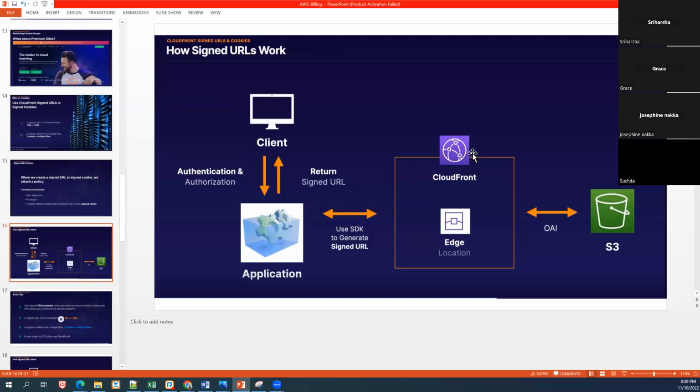So it will ask the edge location, is it available with you? If it is available, the request doesn't have to travel all the way to China, right? So the request will go to the edge location. If it finds it, it will return it to the client location. If it is not there, then it will go to the actual origin, S3. You see, S3 bucket is like an origin. So the client logs into the application, it will first try the edge location. If it gets it, it will get it. If not, it will go all the way to the origin, S3 bucket.